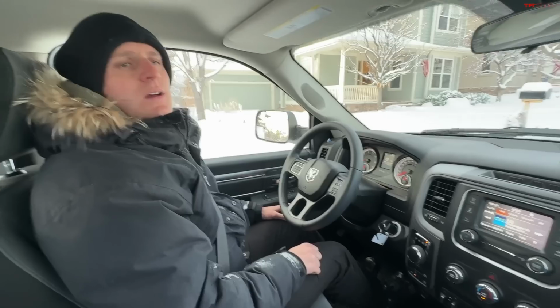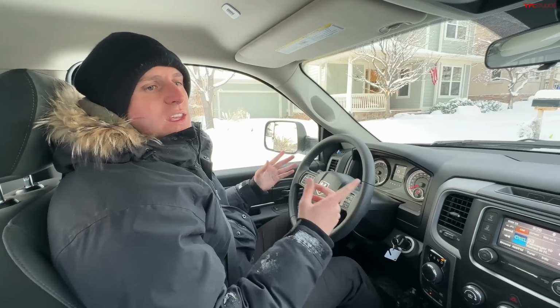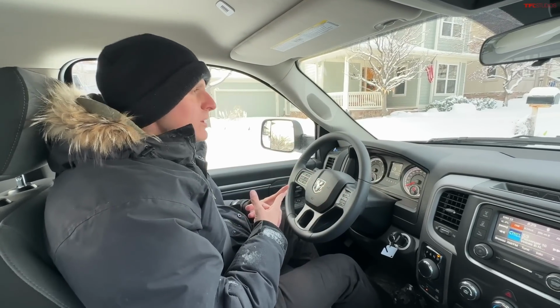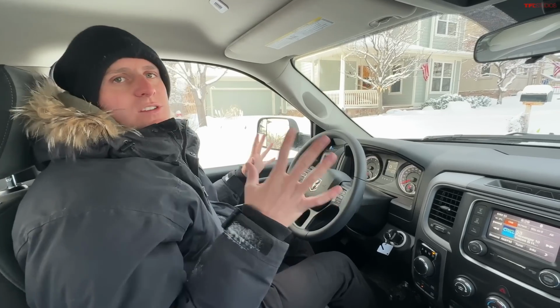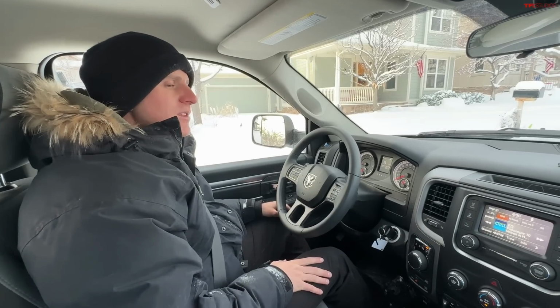So what do you want to do, Tommy? Yeah, so we've got this really snowy group of streets, and we're going to see, first of all, how the truck performs in two-wheel drive and then four-wheel drive. This truck just has a standard four-wheel drive system, no special modes, no rear locker, and we'll let you know how this vehicle does in four-wheel drive.